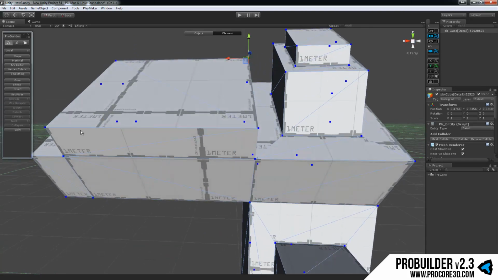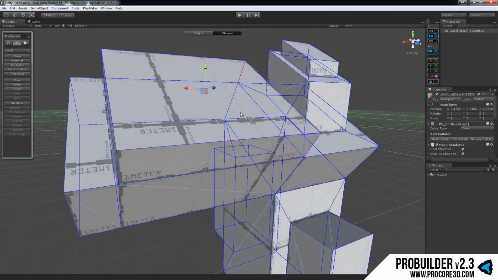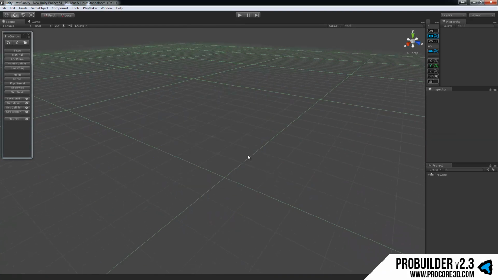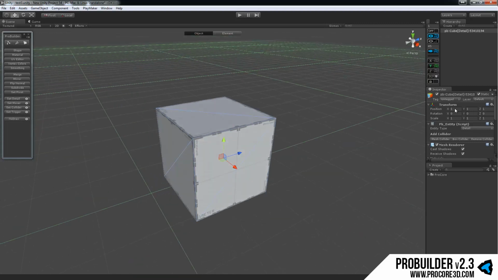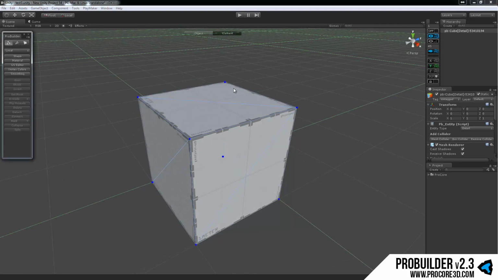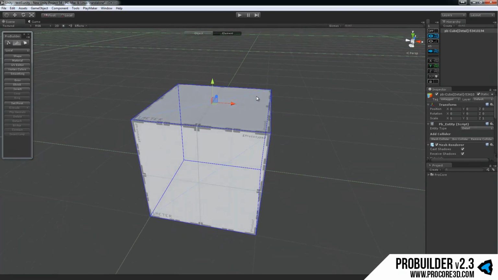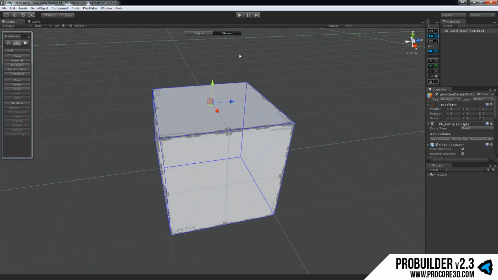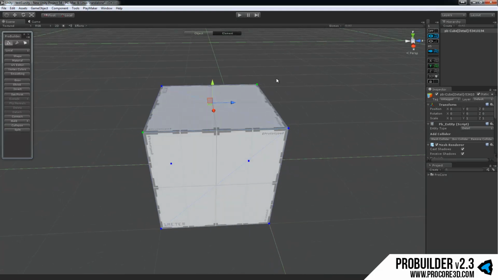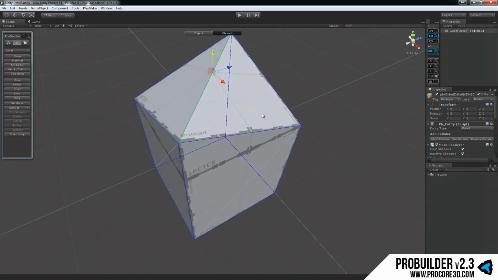For example, if I have this vertex and this one, and I want to connect them so there is a direct edge between these two. If I go to edge mode, I can see that there isn't currently. And come to think of it, this object is getting a bit too complex. I'm going to restart with something simpler, so we can see this a bit more easily. So again, we have these two vertices here. In edge mode, you can see there's no connections between them, but maybe I want to pull that up as a triangle. So I select those two vertices and click on connect, and it's going to put an edge directly between them, just like that.